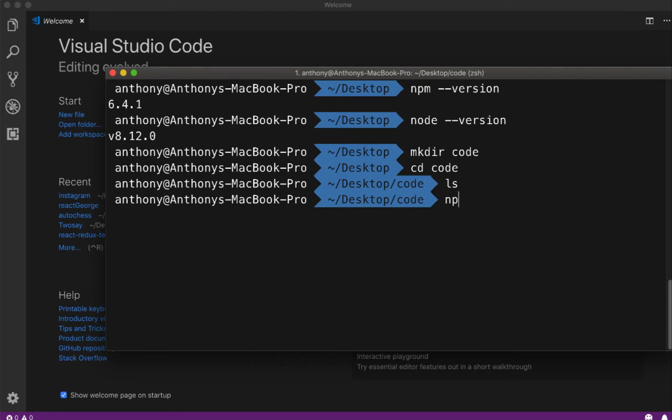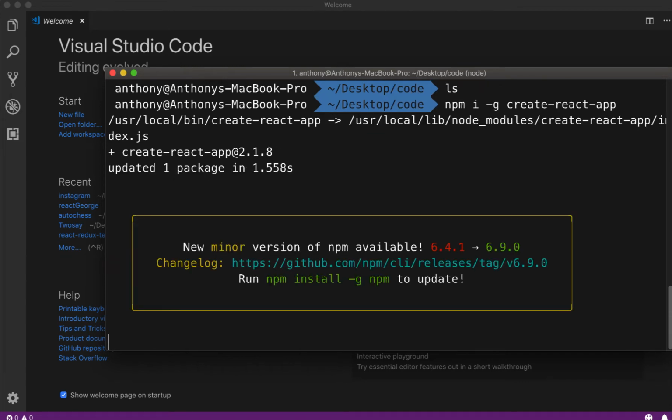So what you do is you type npm i -g create-react-app. Now what this does is, i is short for install. This -g modifier is just saying that you want to install this package globally. npm is a package manager, and the package we are installing is Create React App. So altogether we are telling npm to install Create React App globally, which means no matter what directory we are in, we'll be able to access this library to create a React app.